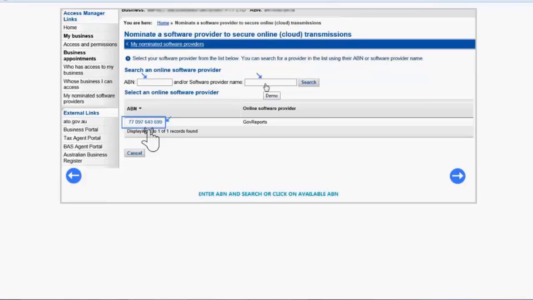You can do the ATO nomination before March. We have had a lot of people doing ATO nominations in the ATO portal since October last year. ATO nomination has been available in GovReports since October last year. The reason we haven't contacted anyone or sent out any emails advising that ATO nomination is now available in GovReports is simply because we were the first to implement this, and being the first does not mean anything. It usually means that the ATO might not be ready as well, and there might be system discrepancies.